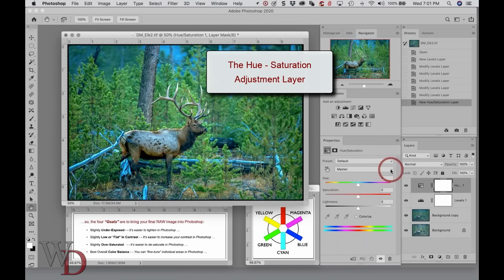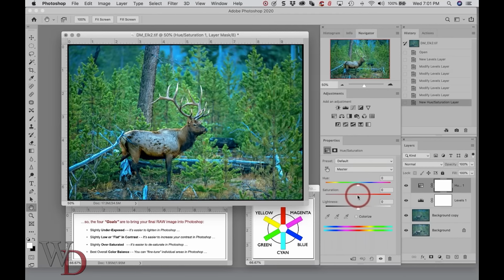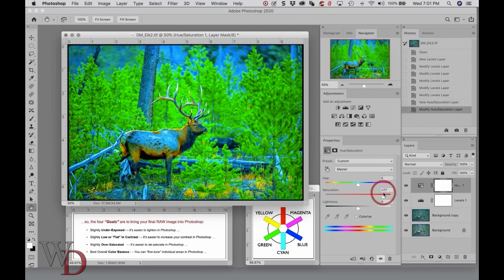In fact, on this one, in the drop-down menu, you have not only the 3 primaries, but you've got the 3 complementary colors that you can play with also. I almost never use the lightness control regardless. Now, if I were to use this saturation control on the master composite and I move it all the way to the left, then there's my cheap black and white. By the way, there are a million better ways to do that. I just want to show you what 0% saturation looks like. If I go the other way, then we get the Andy Warhol effect. God bless him. I love this stuff.